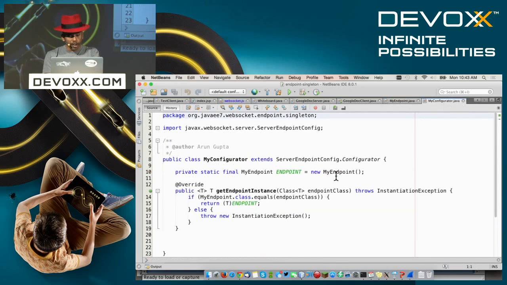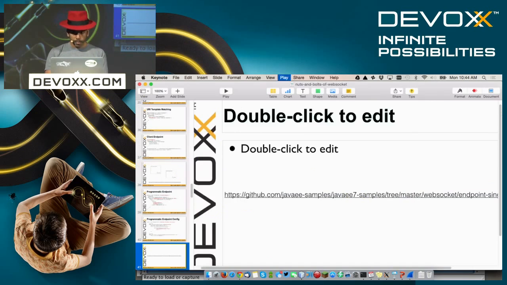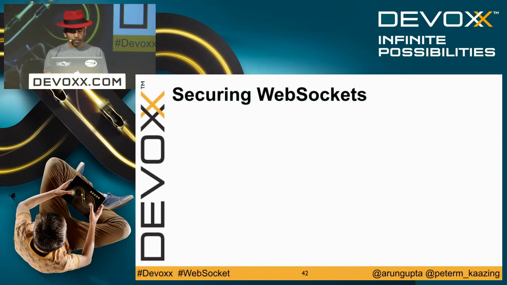And if I look at my configurator, I'm just overriding this method called getEndpointInstance. And in that, all I'm saying is just return a single instance of the class. So here, all the clients that are connected to the server, a single server class instance would handle all of that communication. So it's truly, truly stateful, for all the clients in that sense.